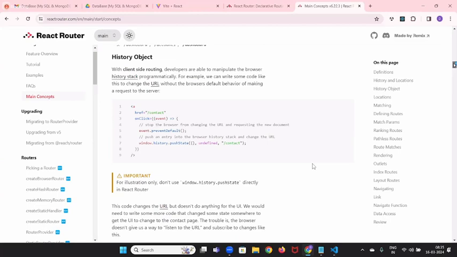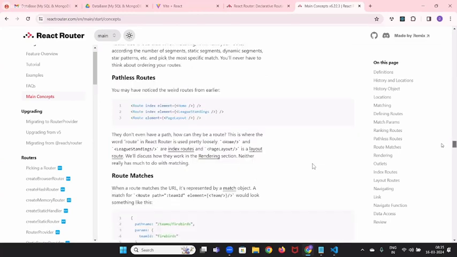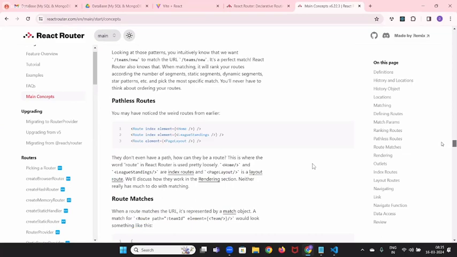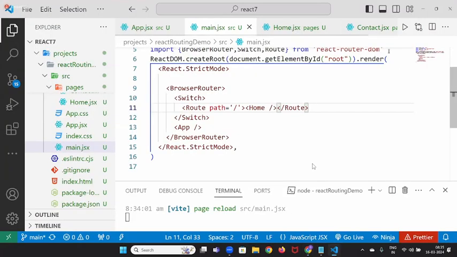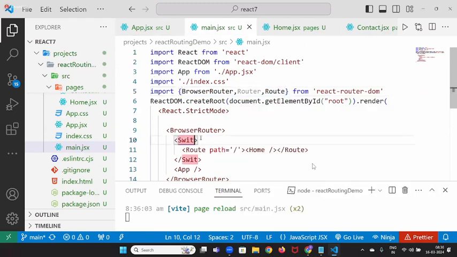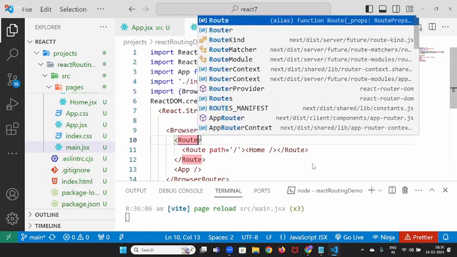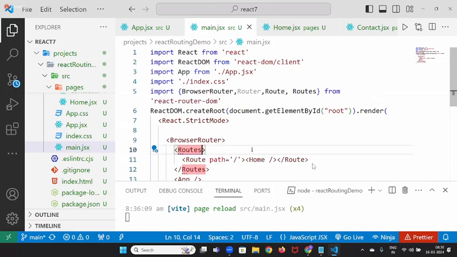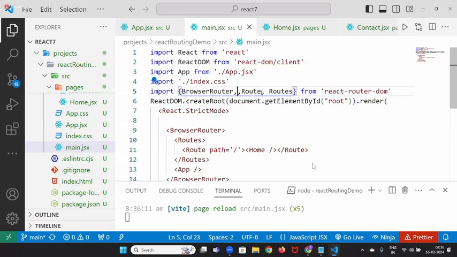React Router. Switch is not working in the latest. If it is not working, what can it be? Let's try something. Router, or will it come as something called Routes? I think Routes is going to work in the place of Switch.